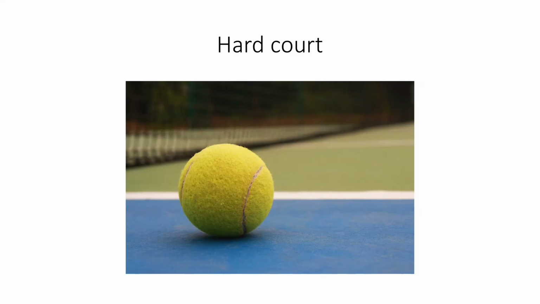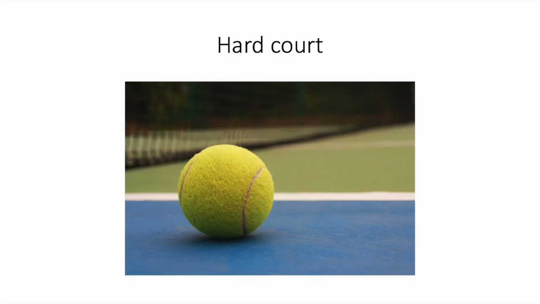Hard court. For the purposes of this presentation, we will consider the hard court as the standard court. Most often made of concrete, the ball does not sink into the surface, but does lose 30% of its velocity nonetheless. This is due to friction. The ball does not bounce as high as it does on clay, as there is no ramp formed on impact with the concrete.